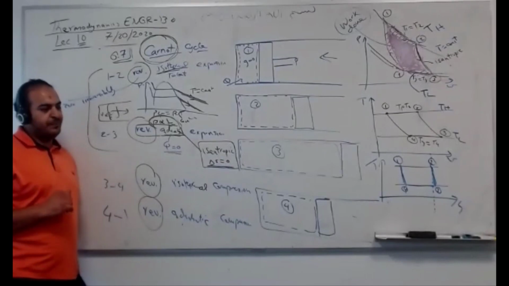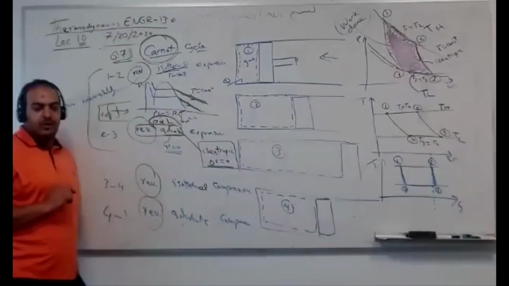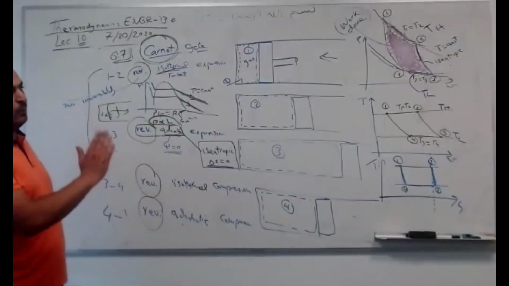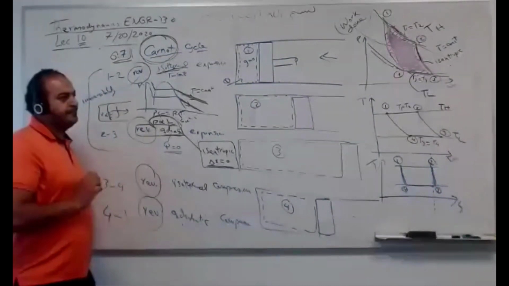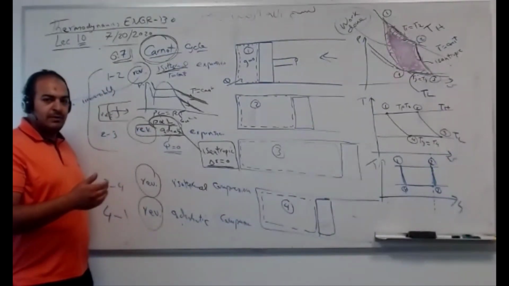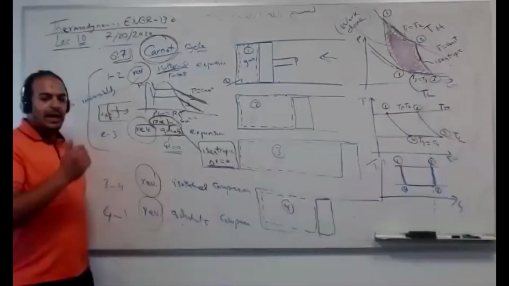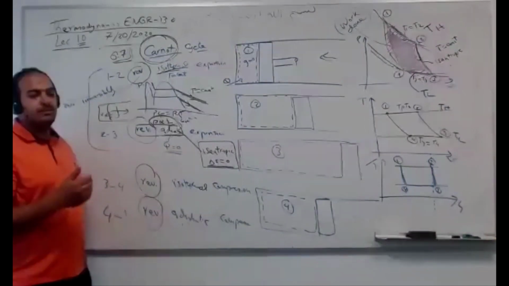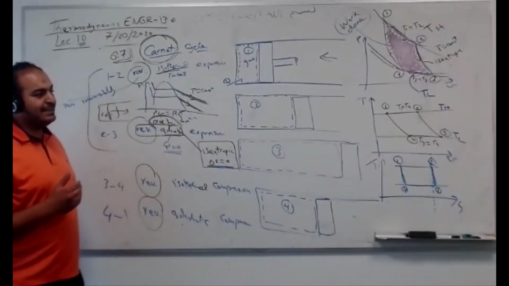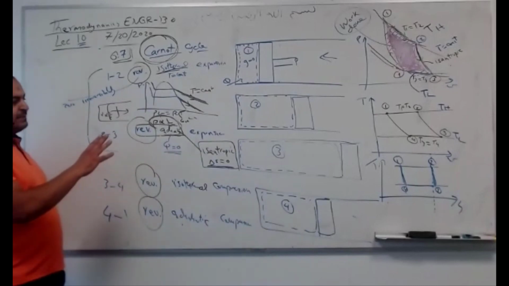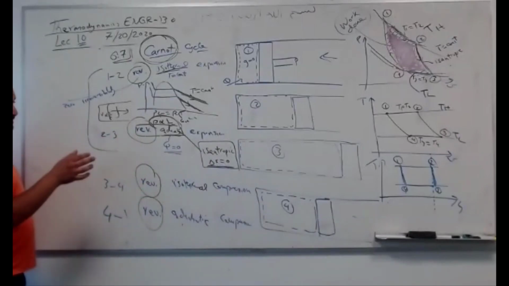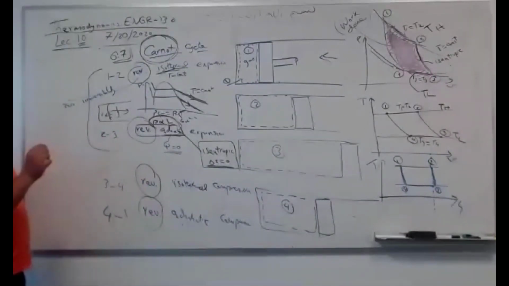For example, let's say I have a cycle. 1 to 2 was isochoric. So if you plot the PV diagram, you're going to move vertically, up or down. The second one was, let's say, pressure was constant, isobaric. Entropy was constant, isentropic. Temperature was constant, isothermal. Adiabatic, Q is 0. Adiabatic is very similar to isentropic, especially if it's reversible. If it's irreversible, it'll be a little bit different.